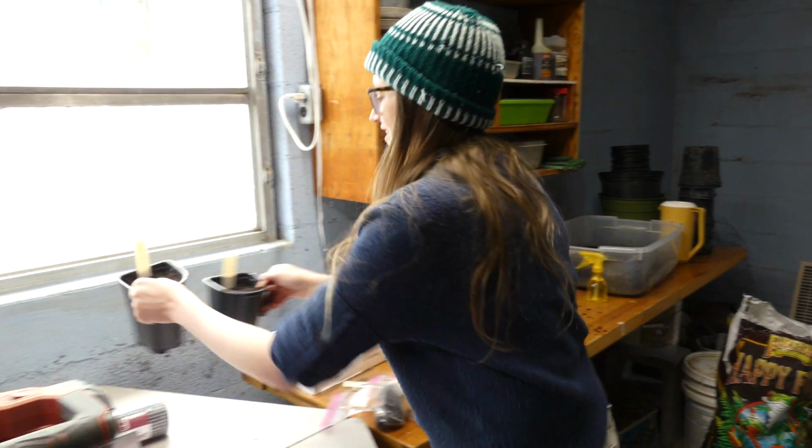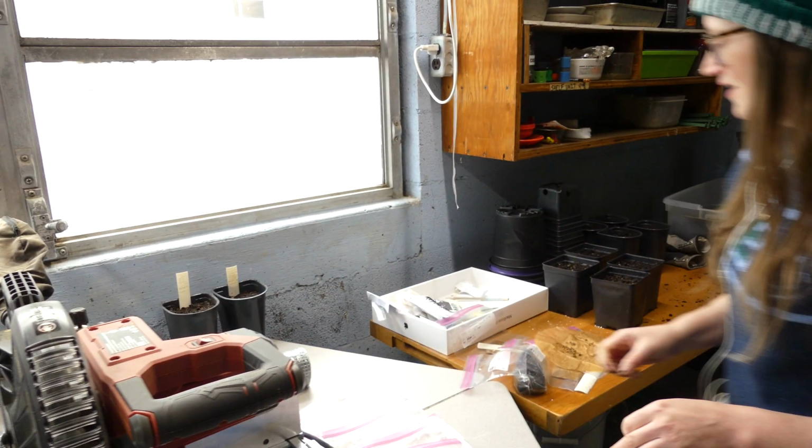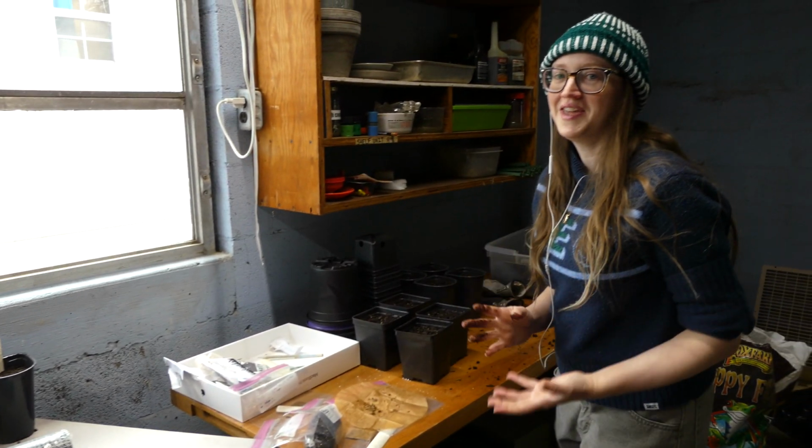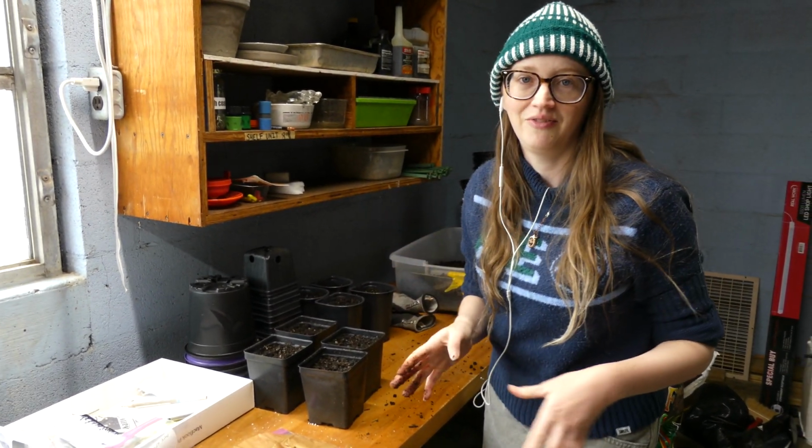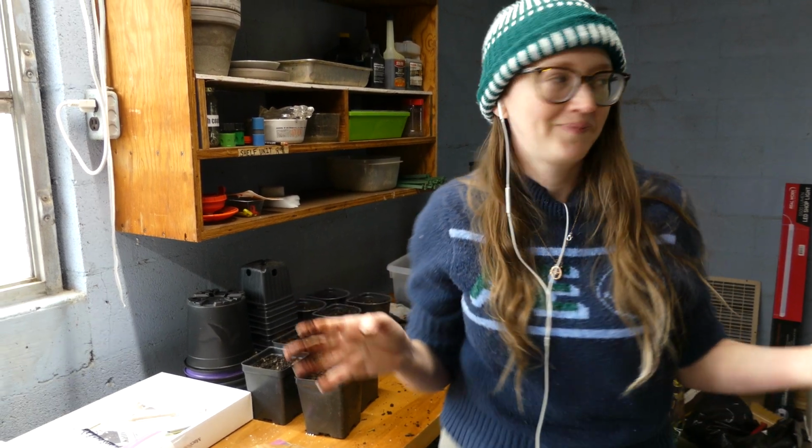So we're going to sit these here just so they have somewhere to sit. And I'm going to do the same thing with all of these that I have. And then we'll be back.